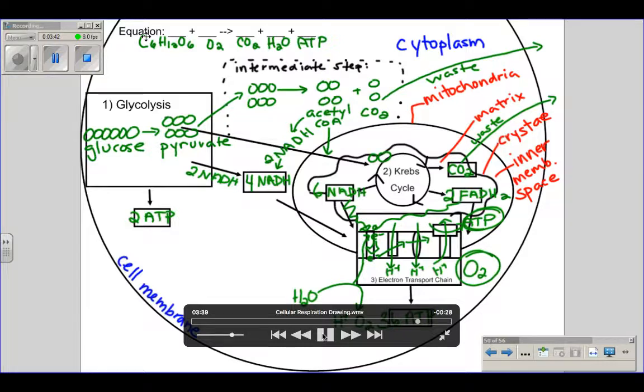So oxygen is my electron acceptor. It's going to be combined with hydrogen ions that have built up, the oxygen that we had, and then the electron. It's going to make a whole bunch of water, which again, we don't need. It's a waste product. So it's basically going to be breathed out in the air that we breathe out. That's why when I go against the glass, I draw a little smiley face. It's because you're actually breathing out water as well.